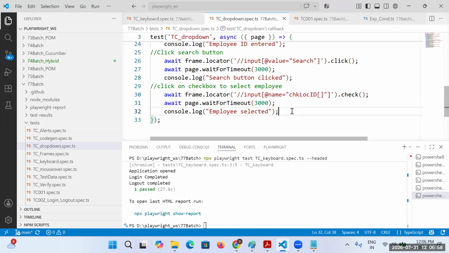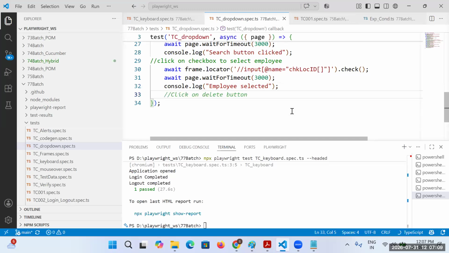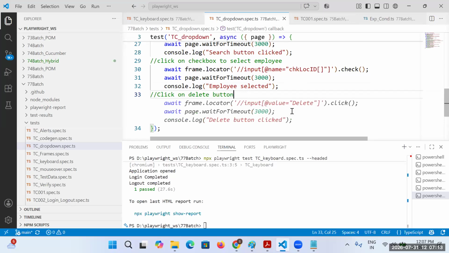Once we have clicked on that particular checkbox, then you need to click on the delete button. So we click on that particular delete button.